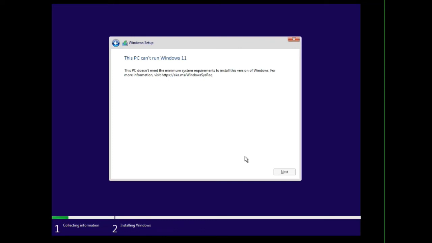Today I am going to show you how to fix the Windows 11 error which says "This PC can't run Windows 11. Windows doesn't meet the minimum system requirements."